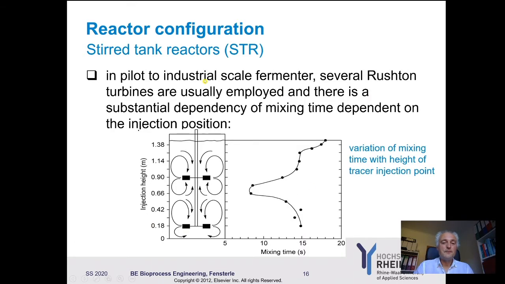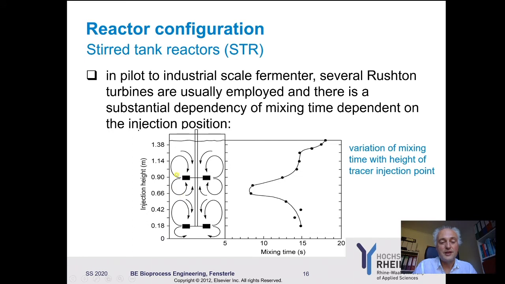Okay, now if you look at how a reactor looks, if you have a very small lab bioreactor, what you might have is just one impeller, so one Rushton turbine. But usually you have more than one at different positions, even in small bioreactors. Even our lab scale 10 liter bioreactor has more than one. So of course, this makes it difficult to predict the flow pattern inside of your reactor.